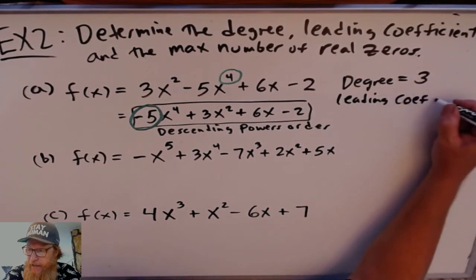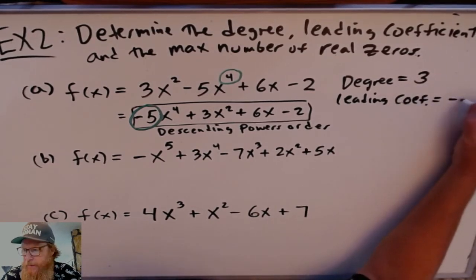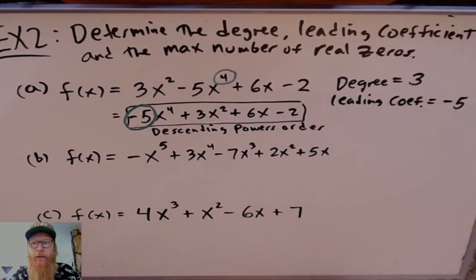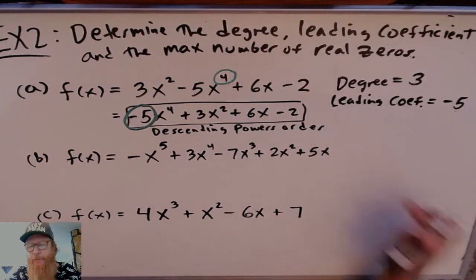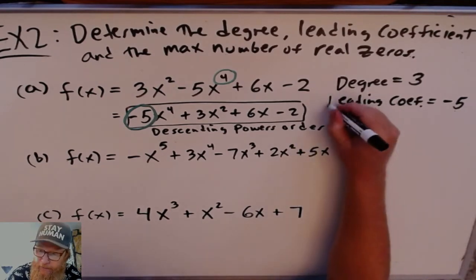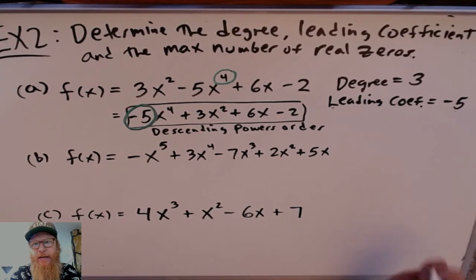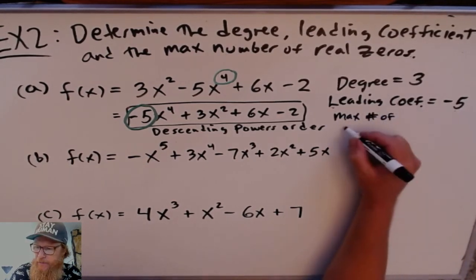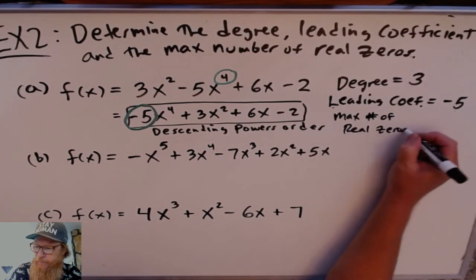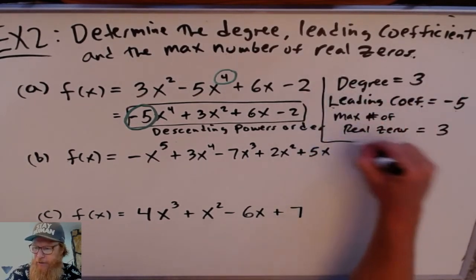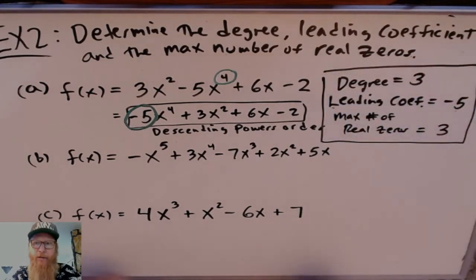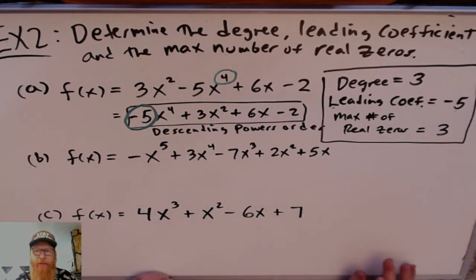I'm going to abbreviate coef. Or you could just say leader. Like if you're taking notes very quickly, you want to say leader, leading coefficient. That L didn't look right. There we go. Leading coefficient, and then the maximum number of zeros. It's just the same as the degree. So really, you get 2 for the price of 1 here if you remember the theorem. The degree is always equal to the maximum number of real zeros.